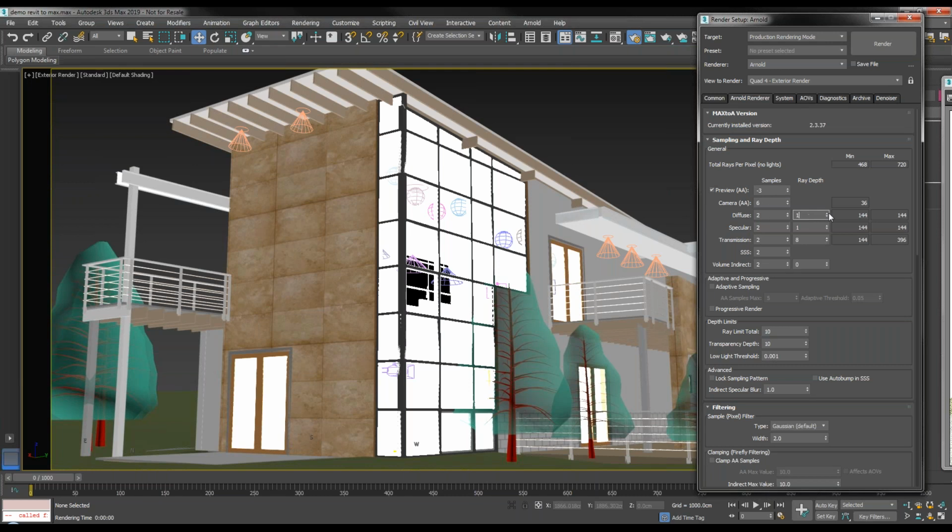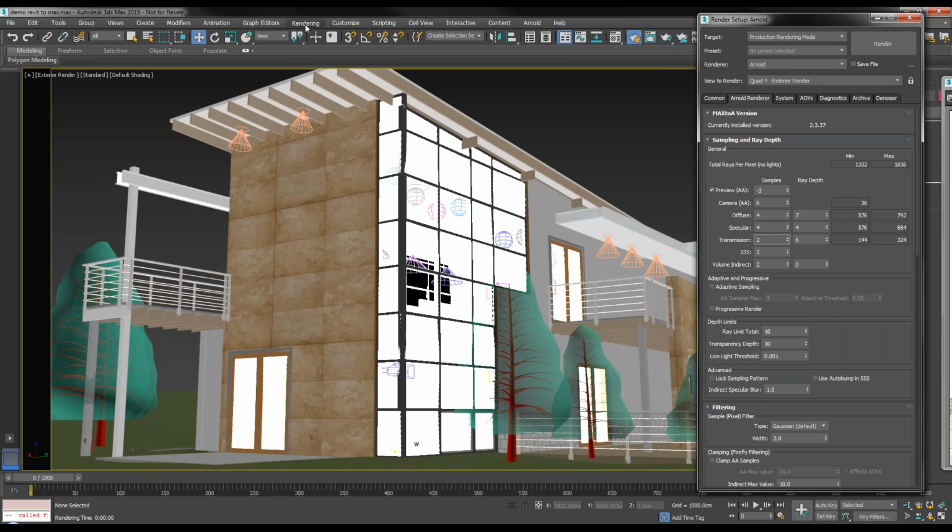The amount of light that gets cast around inside the render is adjusted here. The amount of scattered light is adjusted here, and the amount of light that passes through transparent objects is adjusted here. These are the qualities, so as you increase the quality of the light, you get fewer artifacts, but it does take longer to render.